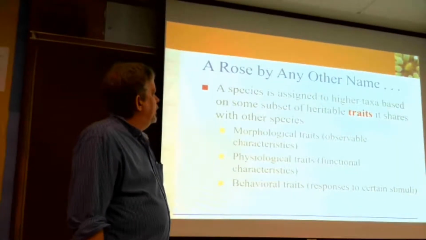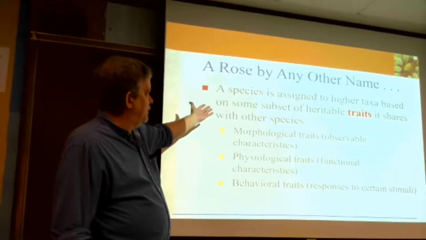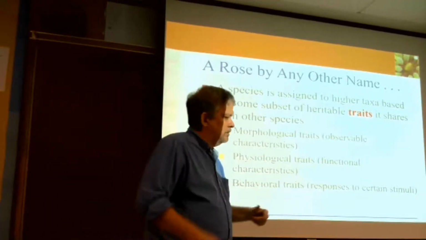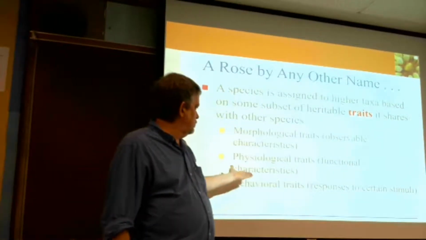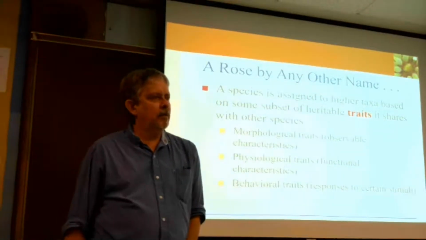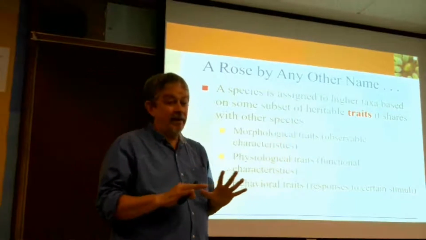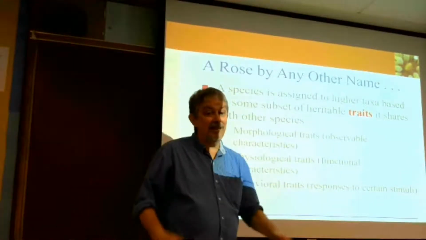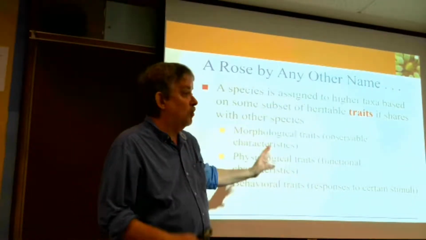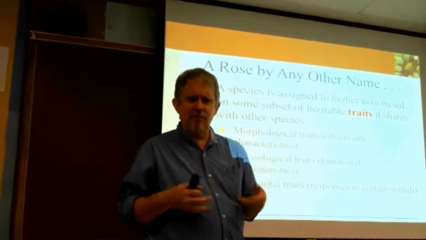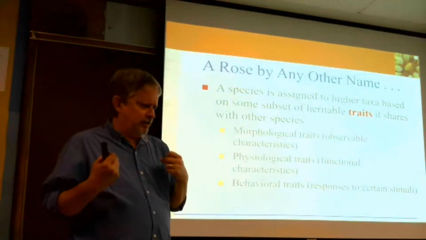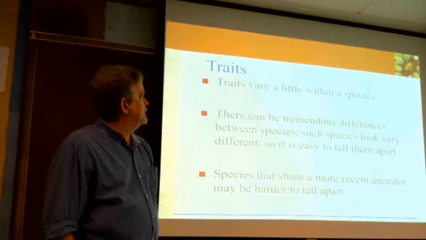All right. A species is assigned to a higher taxa based on heritable traits it shares with others. Morphological traits you can observe. Physiological traits, functional characteristics, and behavioral traits, responses to certain stimuli. So as we talk about life, for bacteria, how they respond to certain stimuli is going to determine the species of that bacteria much more than what they look like. Bacteria groupings will look very much the same, but how they respond to heat or different things determines the species.